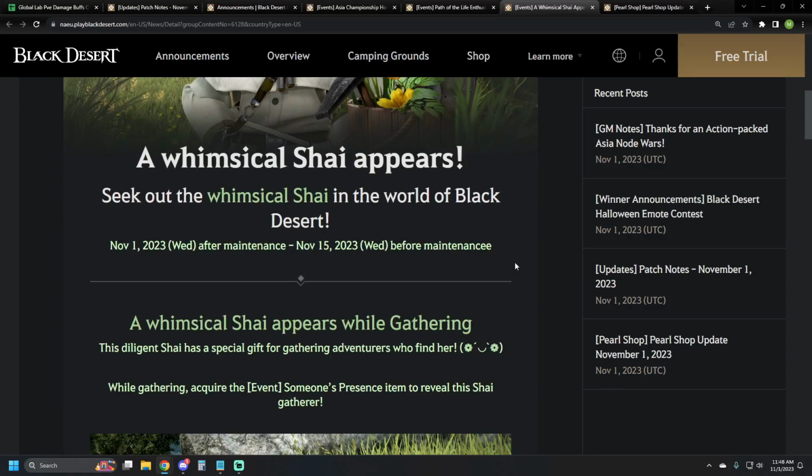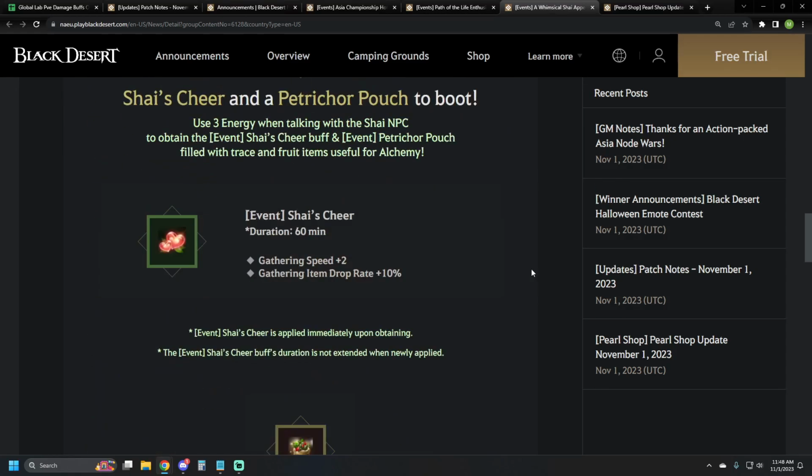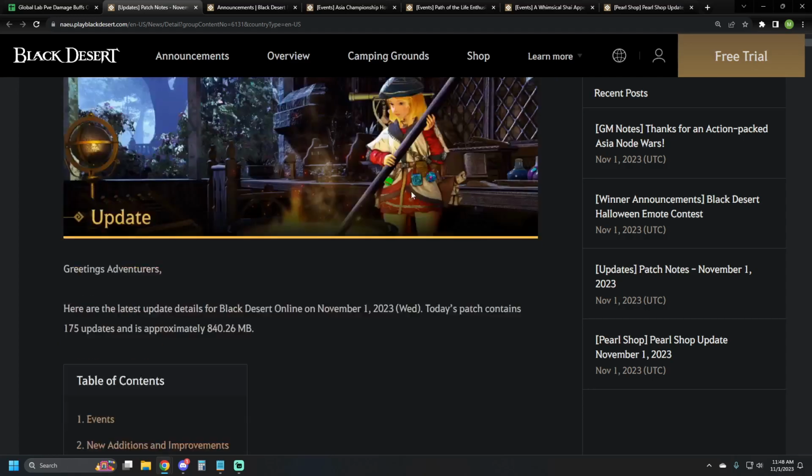The last one is the Whimsical Shy that appears while gathering. The Shy is going to pop up and hook you up with a buff if you want to grab that. So it's available. That's it. So that's it for the events for this week.